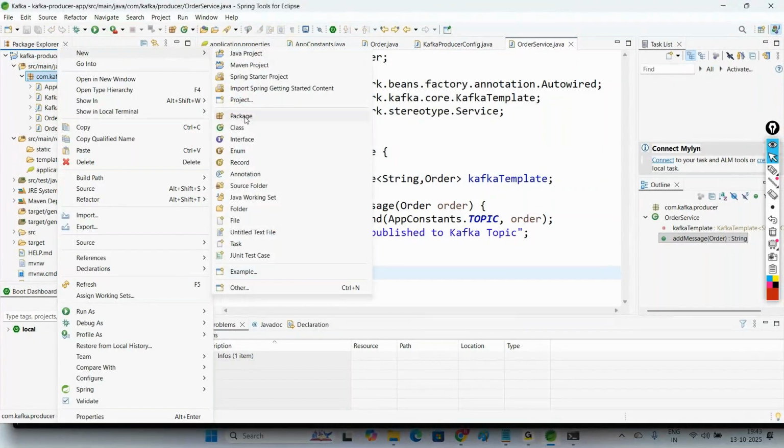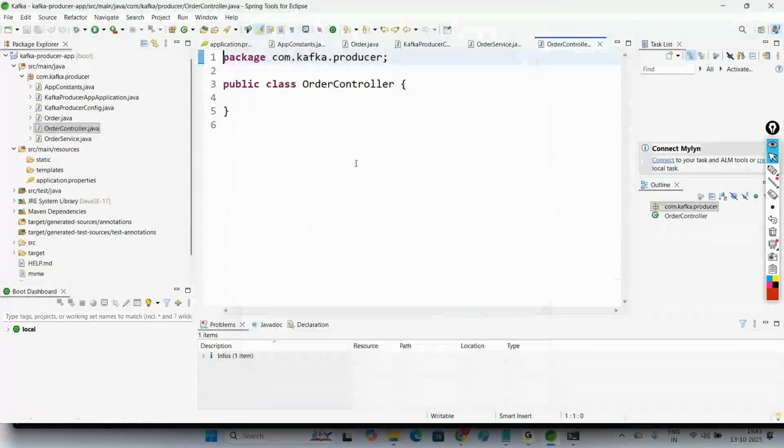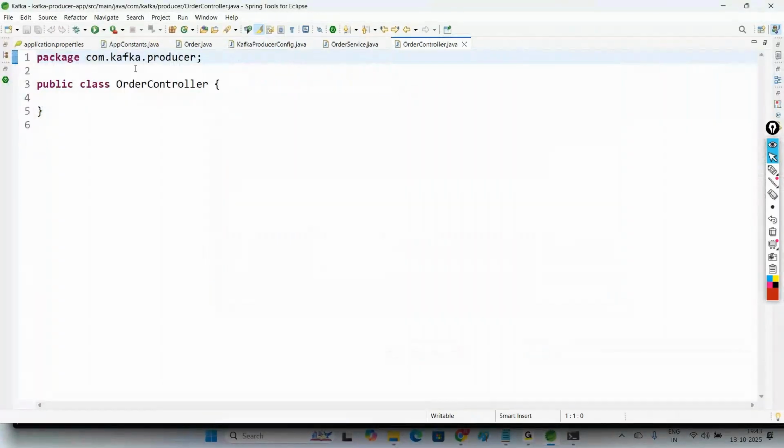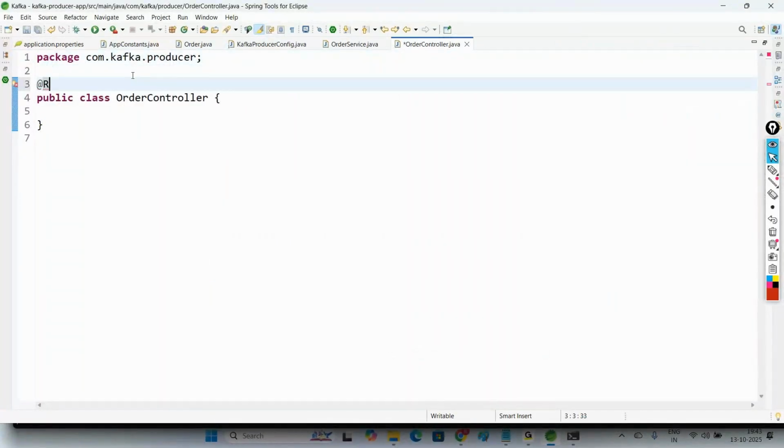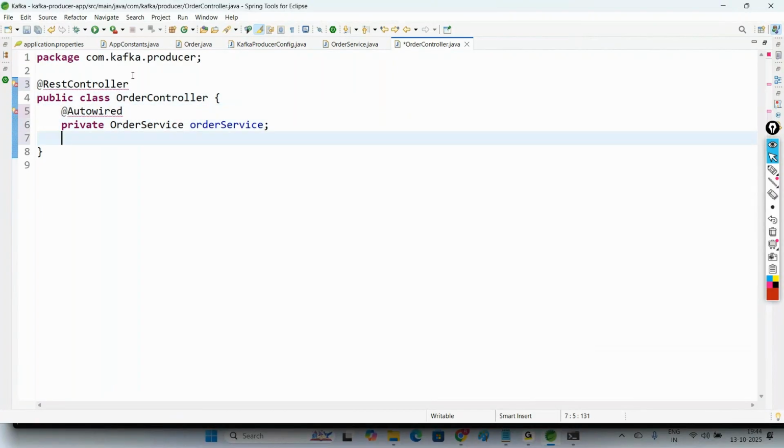Right click on the package and create a new class OrderController. Mark it as a REST controller with @RestController. Then in this class, go with the property OrderService. Inject it automatically with @Autowired.